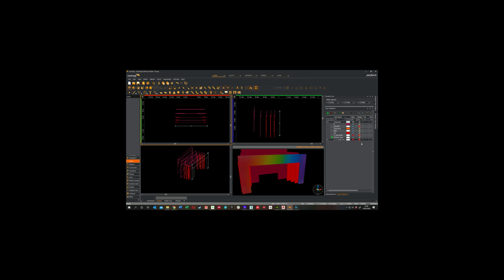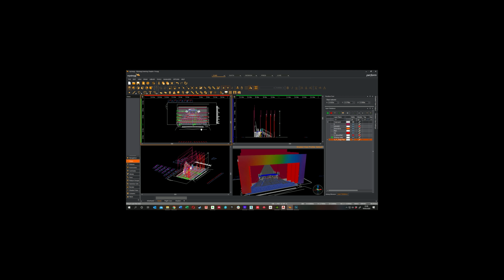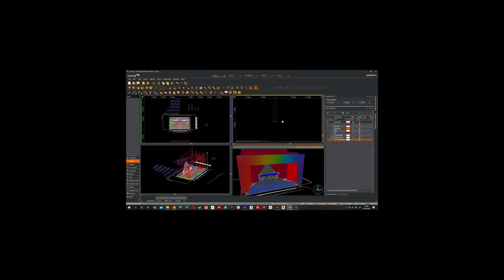So now I just want to position that in the right place. I'm going to import my stage plan. So now it all gets quite busy again. My proscenium arch is selected. I'm just going to drag that over to there, and I've got my Ortho mode on, so I'm just going to move it across. I've eyeballed that, but that's pretty much in line. Now let's have a look at it in my section view. Just drag it down so it's sitting on the floor.